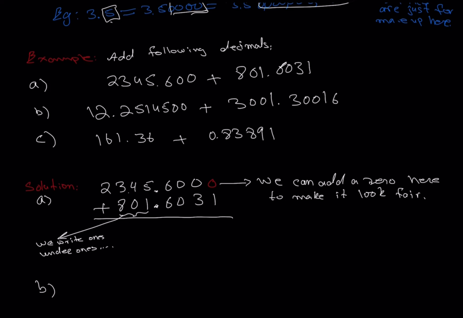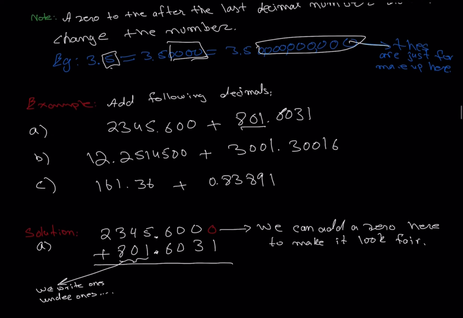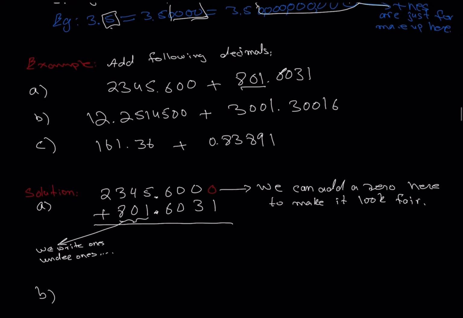Write down the bigger number first, if you can. It will be 2345.6000. We only had one zero, but once you write down plus 801, and the second part is 6.6031, since you only have two zeros here, you can add one more zero, because adding zero to the last part doesn't change anything; it's just for decoration or our solving purposes. So if you added one, then how do you add it? Just add one by one, number to number.